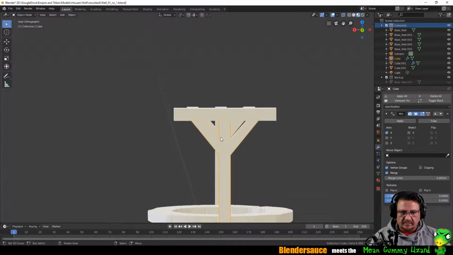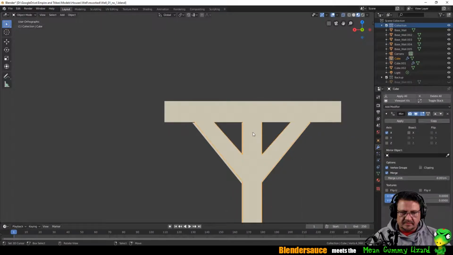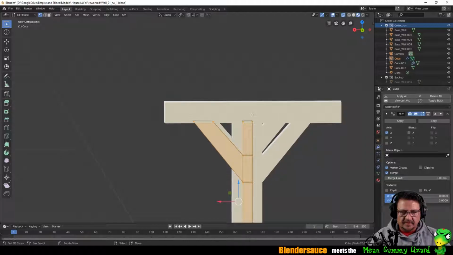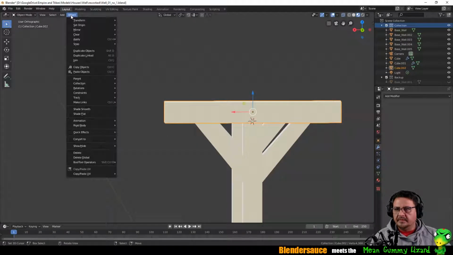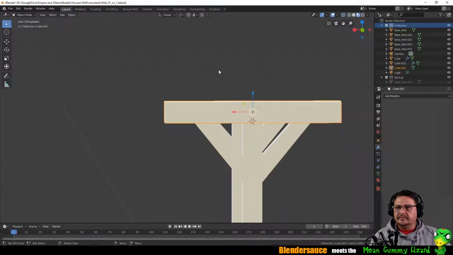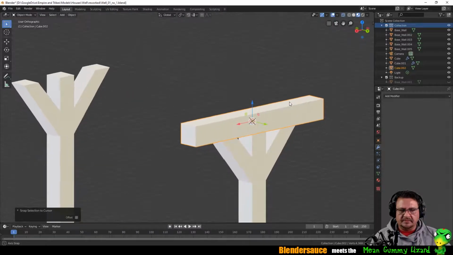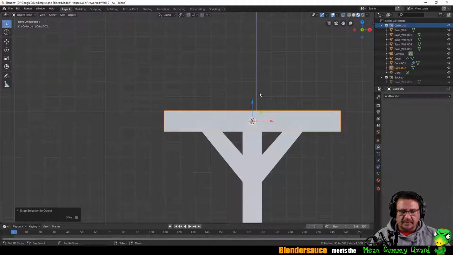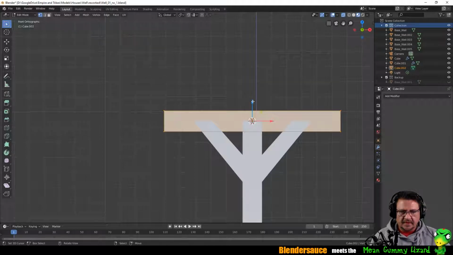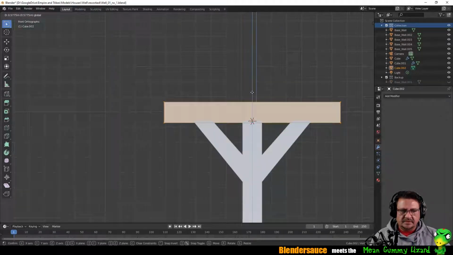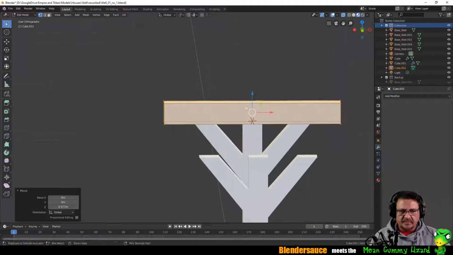We can middle this out a little bit. We can align that to the middle by using the cursor: select it, then Object, oh no, Selection to Cursor, keep offset, Selection to Cursor. Very simple. Let's move that a little bit upwards. And maybe we can add a mirror modifier as well.